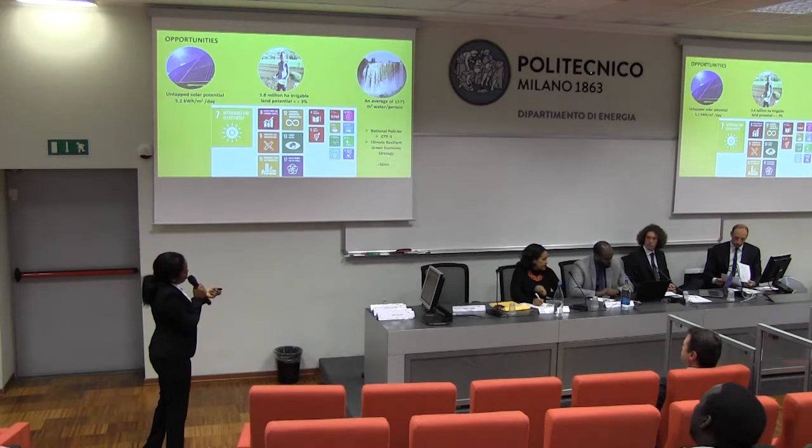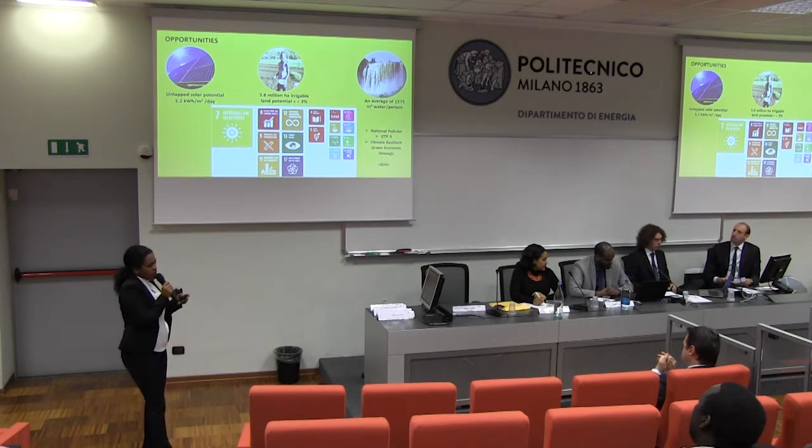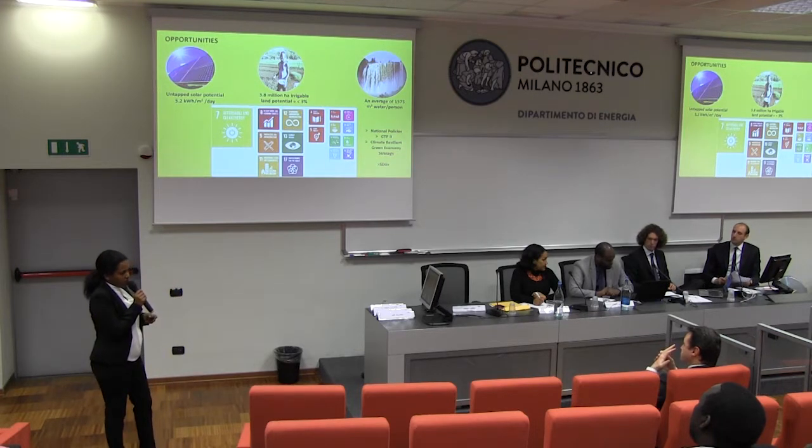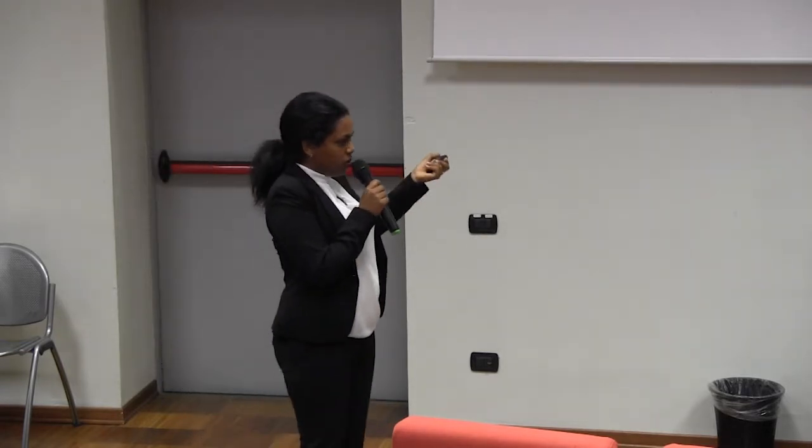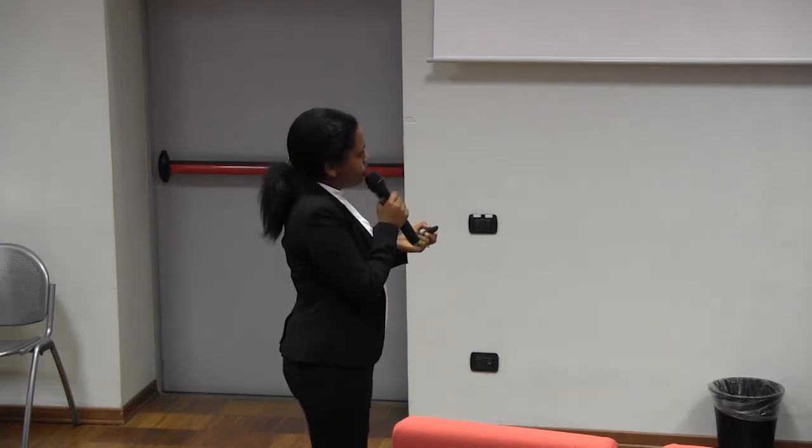And the other one, we have the potential. The national policy, the GTP2 plan, has to increase irrigation land in the country by 100% for the next production. And we are also following the climate resilient green economy strategy. So we have the strategy, the policy, the potential, the water and the energy. Only we need the access. So we came up with this idea to implement the project.